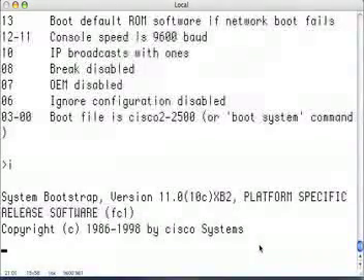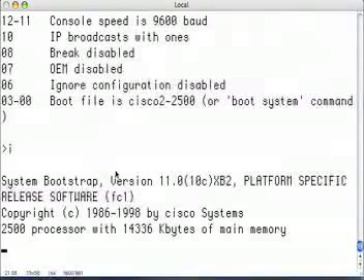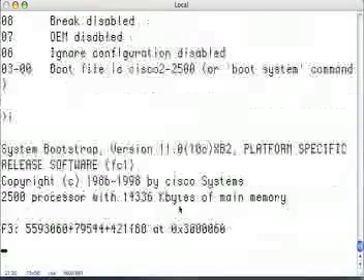This is a good time to talk about the booting sequence. When we first start booting up, we boot up a bootstrap, which is in ROM. It's an ancient version of IOS, 11.0(10c)XB2. You know, that's like 5-year-old IOS. Actually, that's from 1998.